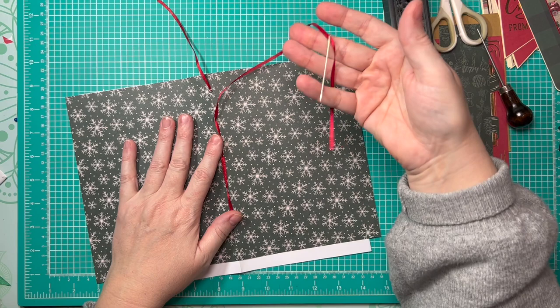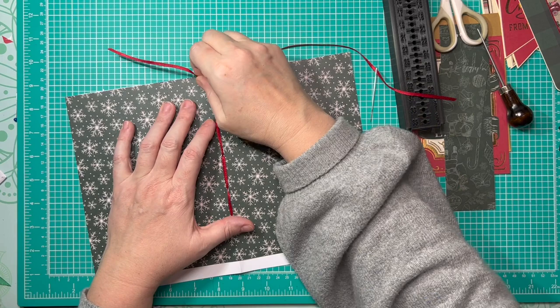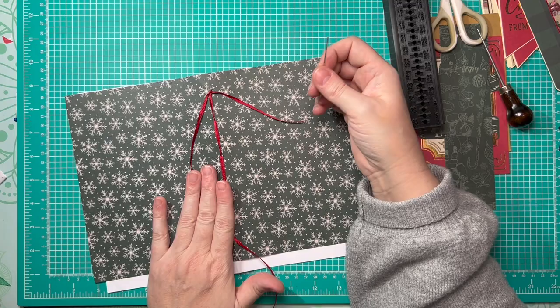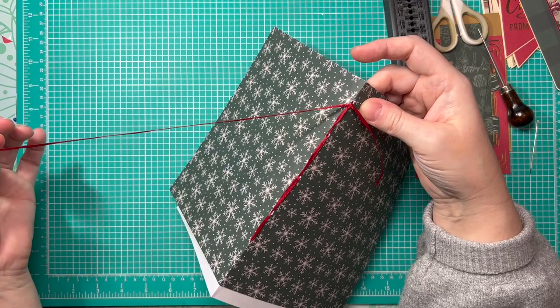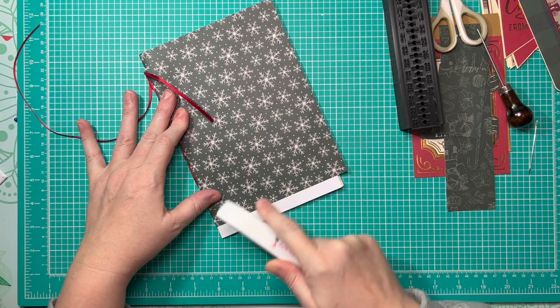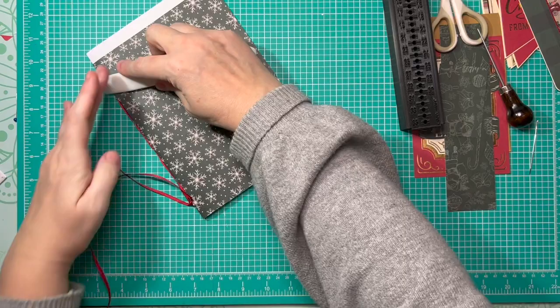That ends your stitching. You've got your thread or ribbon coming out through the second hole and your tail remaining that went in through the first hole. All you're going to do is tie that off at the very top, parallel with that first hole. Once that's in place I'm going to leave my tails as they are — I probably could have done with just 24 inches of ribbon. Then I give this a nice firm burnishing along the spine to help it lay in place, folding those papers again.